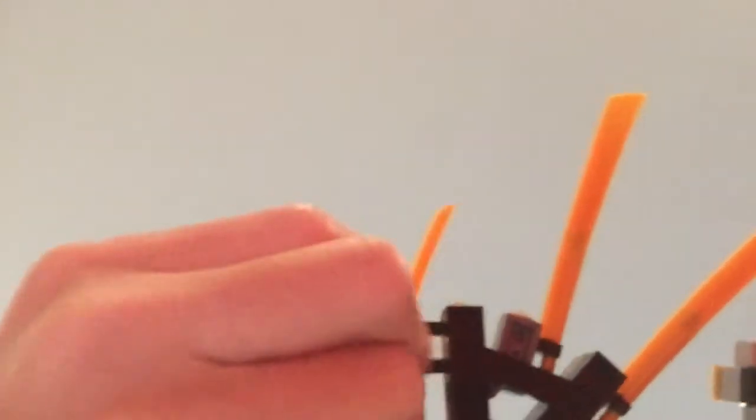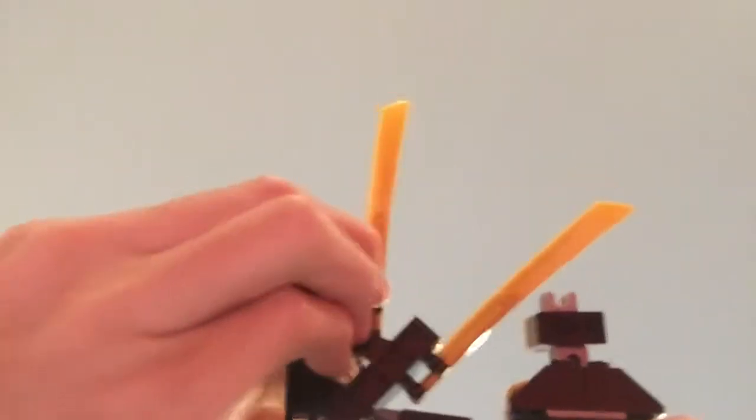Okay, so it looks like we only need two big swords. So I'm gonna remove one. And then we're gonna put a small sword back. So boom. And then we fix it. Now we're gonna do the same for the other one.